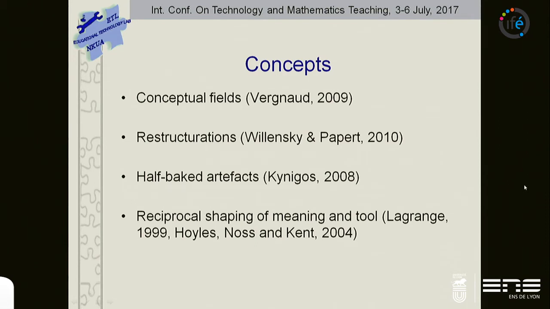The idea of half-baked artifacts: developing artifacts for students to work with, to make explorations, that are by design faulty. They're by design wanting, and so the students are put in a position to fix them or to change them. So this helps with respect to design. Students focus much more quickly on the kinds of ideas that we want, and also on the concept of the reciprocal shaping of meaning and tool, which is both inherent in Celia and Richard's book, Windows on Mathematical Meanings, and later work, but also in instrumental genesis theory.